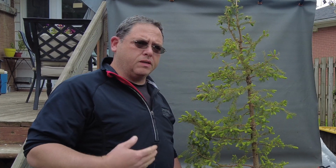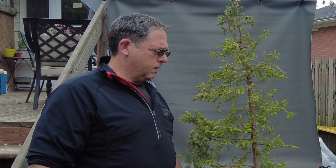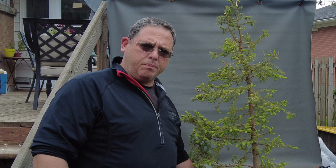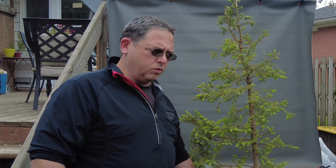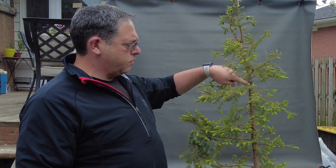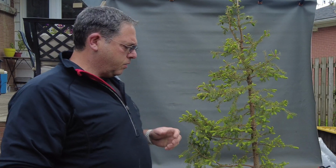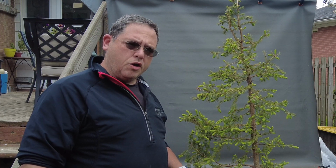Anything that involves development means growth, means fast growth. For example, recovery of the root system after a severe repot, perhaps the first transition from a recovery box to a bonsai pot, or the creation of primary branches and secondary branches, the thickening of the trunk, the thickening of branches. So anytime you need thickening, elongation, recovery of wounds, either in the roots or maybe a very big chop, you're in development.